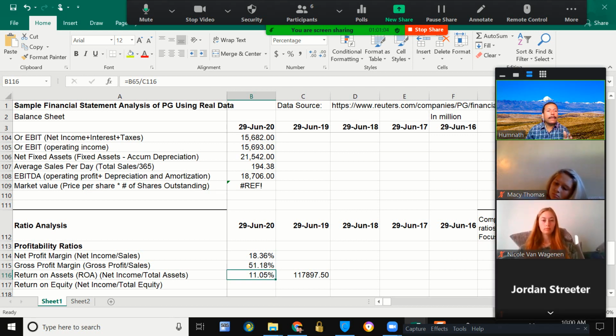So basically you can be close, you don't have to be exact, because I'm using a slightly different formula. I don't want you to do extra work. I could easily put that one equals average total assets. Average total assets is the assets from last year and this year, you divide by 2. That's another way of doing it. But whatever we have done in the beginning, that's good enough.